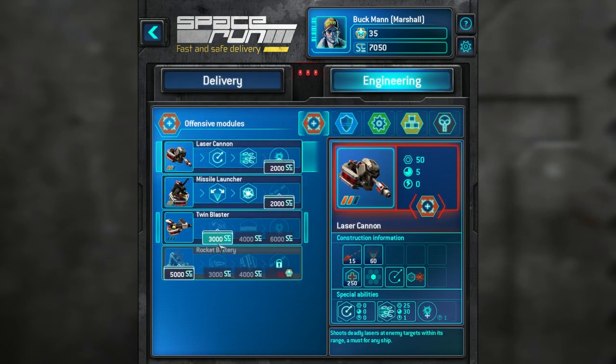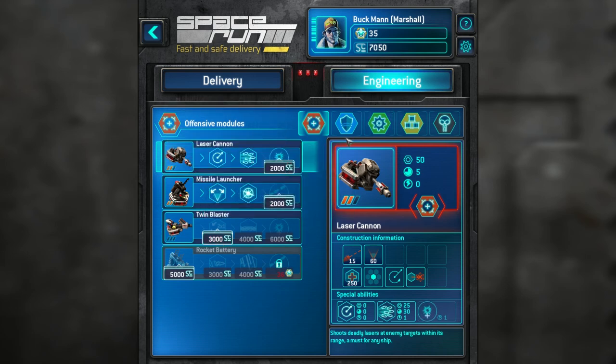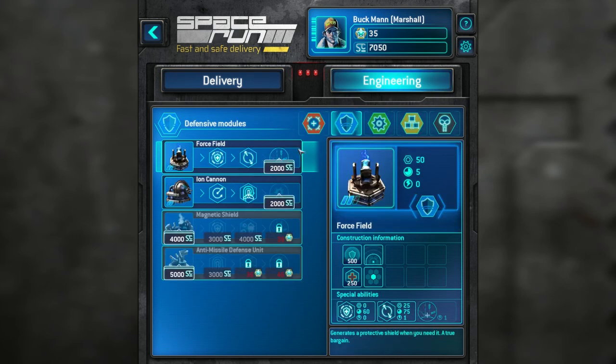Okay, what should I spend my money on? Turns weapon attack into a continuous laser beam. Ooh. That sounds really cool. So, I never even use the freaking ion cannons. I need to. In fact, it probably would have been perfect for that encounter, because I know it has the special ability. Each small enemy within range turns into an ally for 10 seconds. Yeah, that would have been perfect, because almost all the enemies were small enemies. I just kind of forgot about it. Kind of panicked.